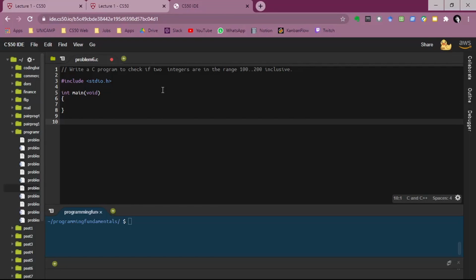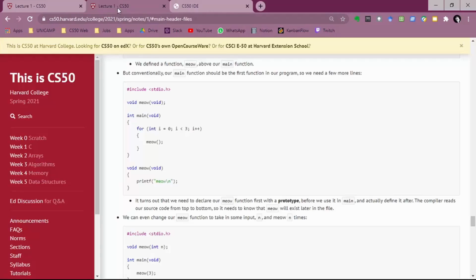So first I'm going to create the function. Remember, in CS50 notes, the main function should be the first function in our program, so it's always the first function that is going to run. But if we're going to create a new function, we have to declare this function first with a prototype. So we're going to do this before the main function and after the inclusion of the library.